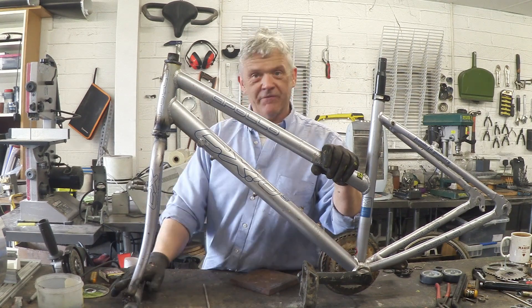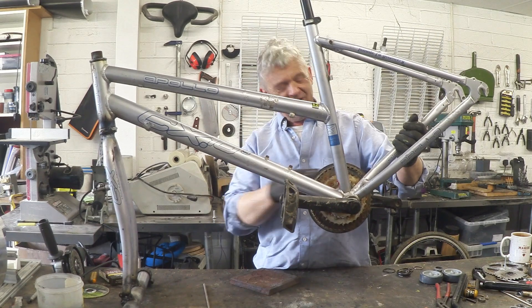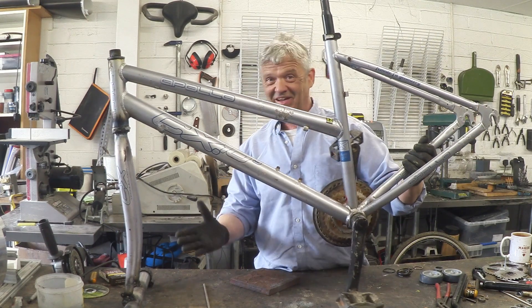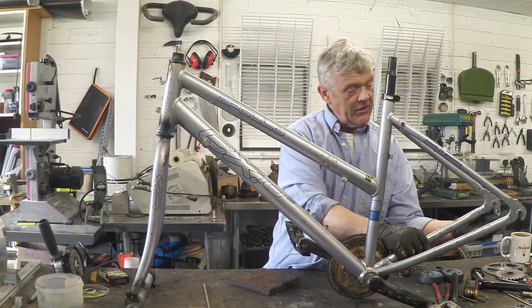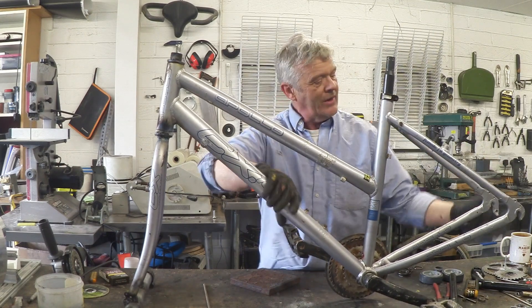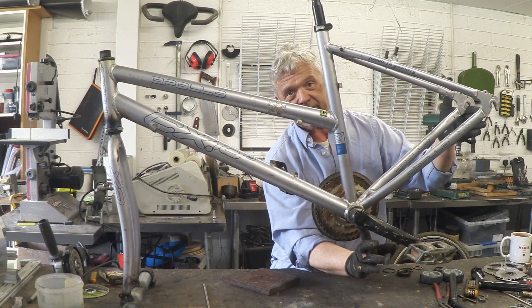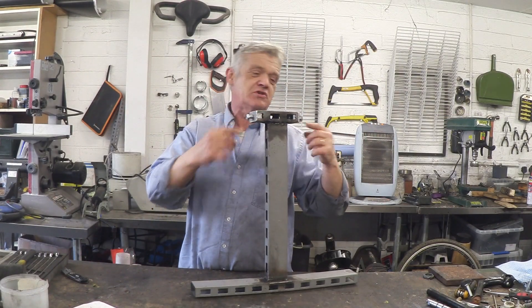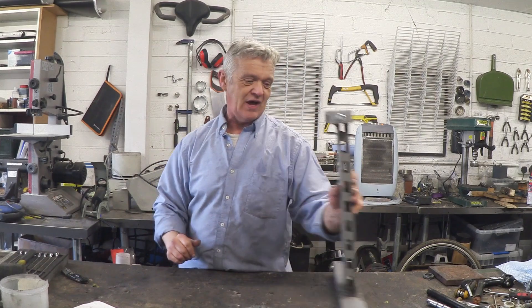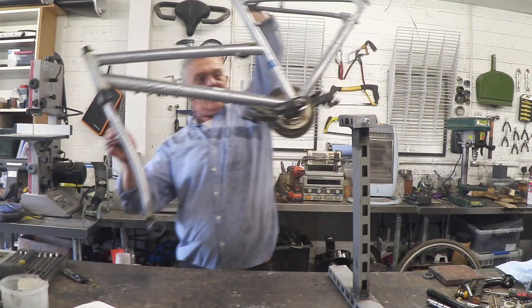So that's the forks welded solid and the feet welded on the forks. We've got to deal with this back end because it has to lift up so that the pedals clear the floor. What we're going to do is take a couple of sections of square, put them here, then an upright that bolts through here where the original wheel went — that will hold it. Then we need one angle piece going here for a little extra support, and that's the back frame done. I'll use this tee piece from old shelving — great because it had these feet blocks. Whacked the feet blocks in, nice 10 mil bolts there, and that makes the back of it. So we've got our front bit, we can stick our back bit on.